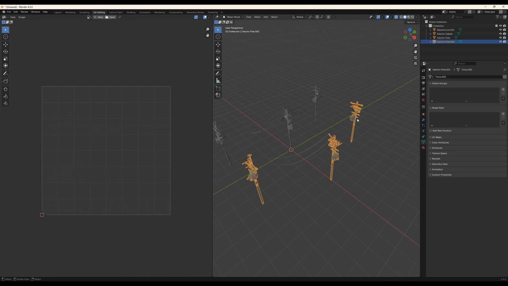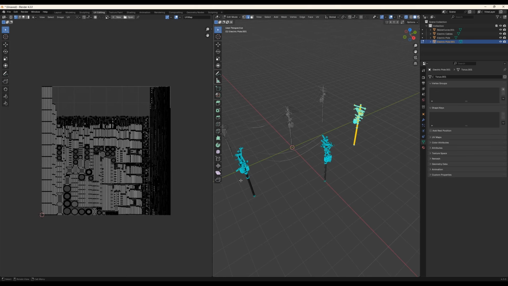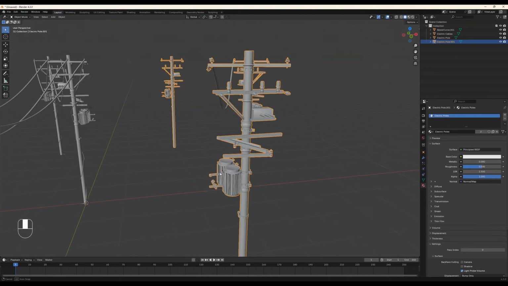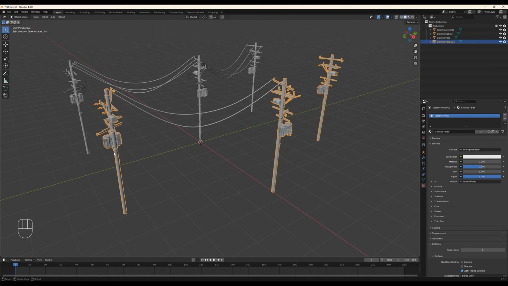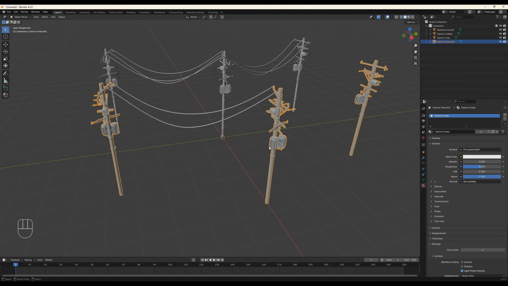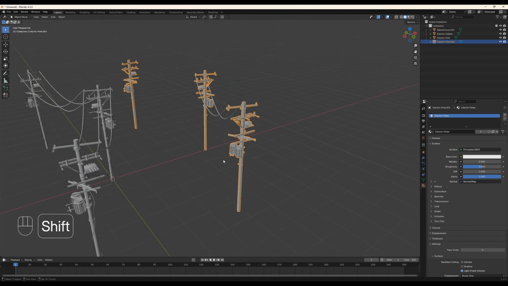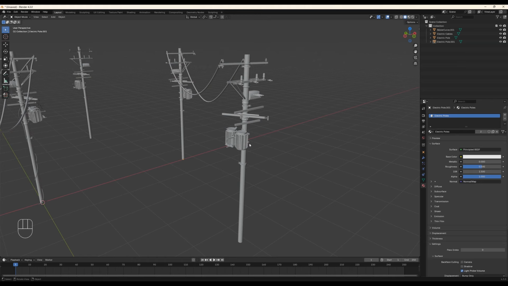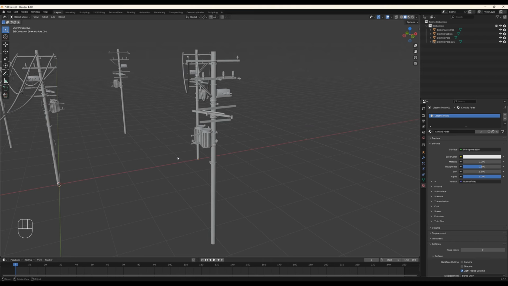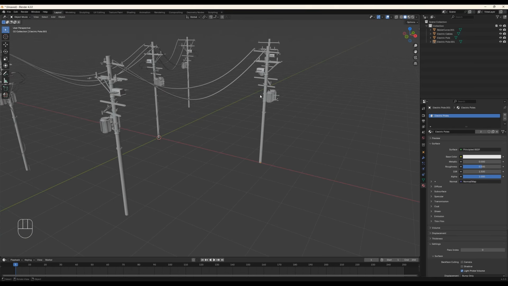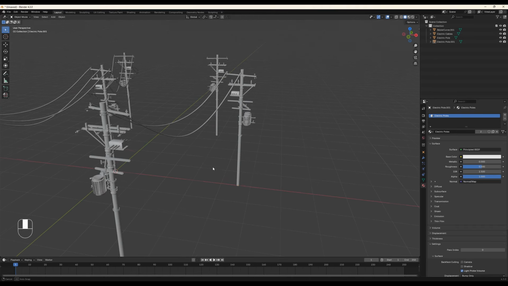So I basically have all those assets and they overlap with the UV. In this case, it's perfectly fine to do that because when we bake textures, they are pretty far away. So the cage distance for the bake is not going to affect them, they are not going to affect each other. So this is perfectly fine. The only downside is that this one is going to have the exact same texture like this one, and this one is going to have the exact same texture like this one. But we want to be performant and we want to save time. So this is smart. And you will never see that this texture has the same texture like this. You're never going to see that because they're really far away. All right, so now you get the idea.